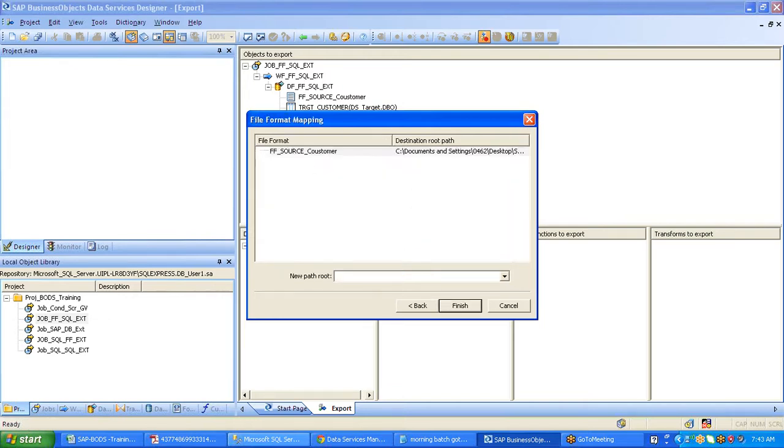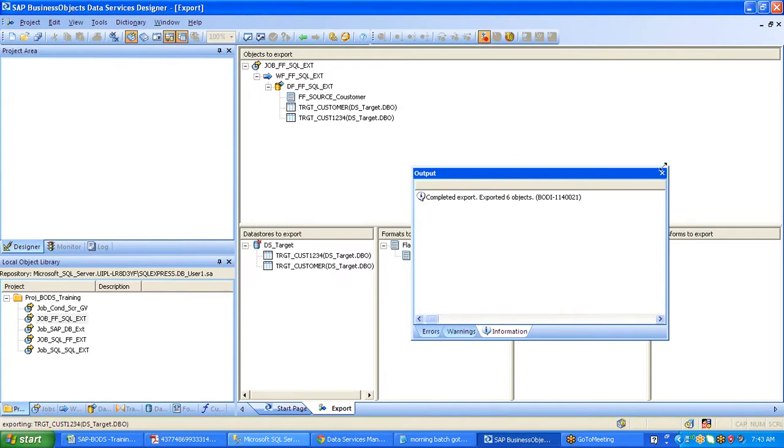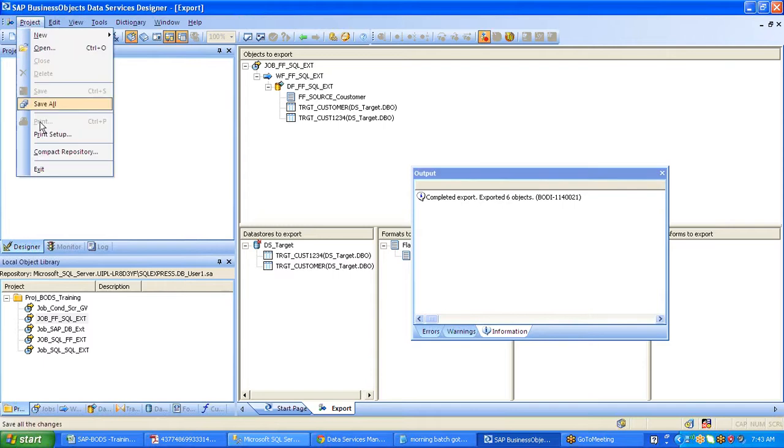Just click on next and finish. Now this code is pushed into that particular user 2, db underscore user 2. Let me take you to that one and show it to you. So this is the ff underscore SQL job, in Data Services Designer, db underscore user 2.